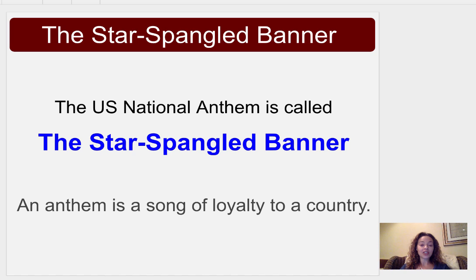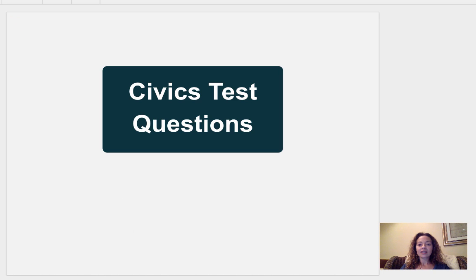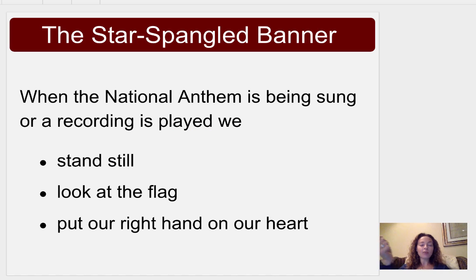Our U.S. national anthem is called the Star-Spangled Banner. An anthem is a song of loyalty to your country. Ours is the Star-Spangled Banner. When the national anthem is being sung, it's the same thing. Usually you stand still, look at the flag, and put your hand over your heart. Sometimes men take their cap off. If they're wearing caps, especially at baseball games, they'll take their cap off and put it over their heart as well. The Star-Spangled Banner will also be played at the ceremony, although you don't have to sing it.